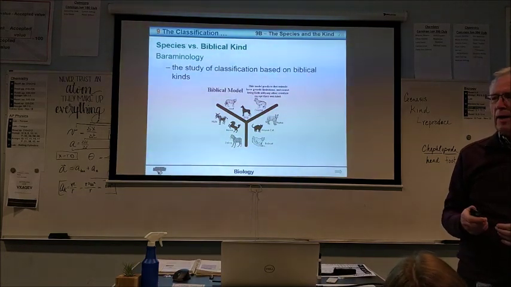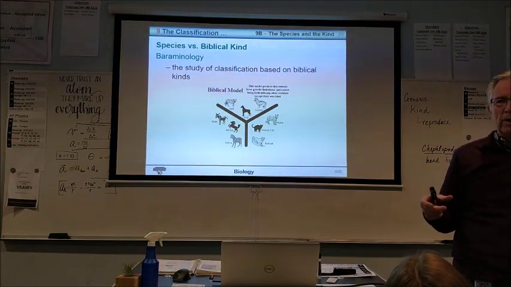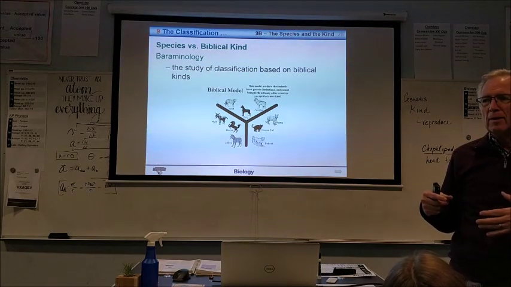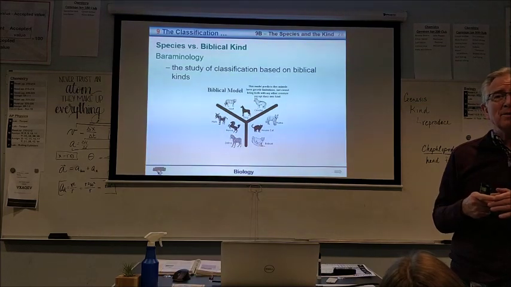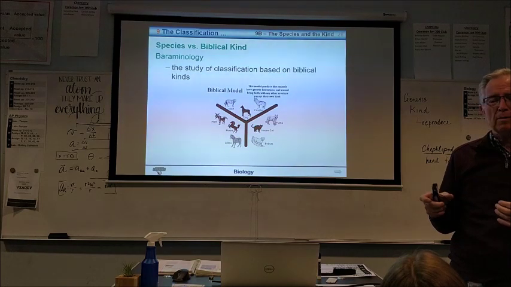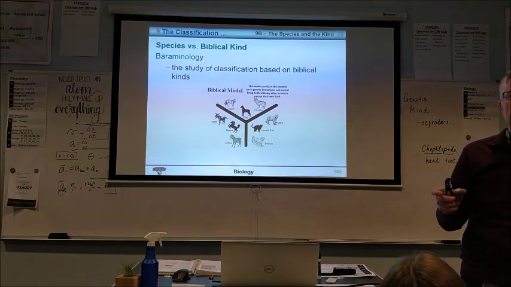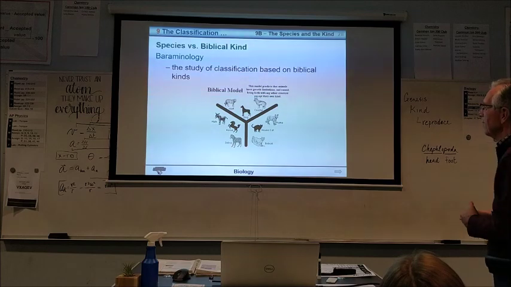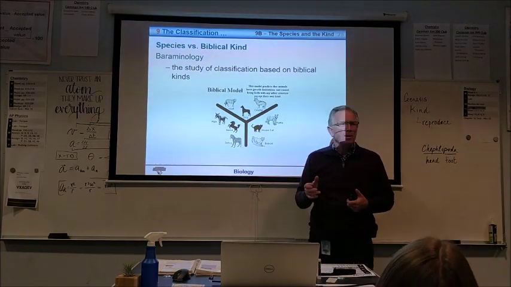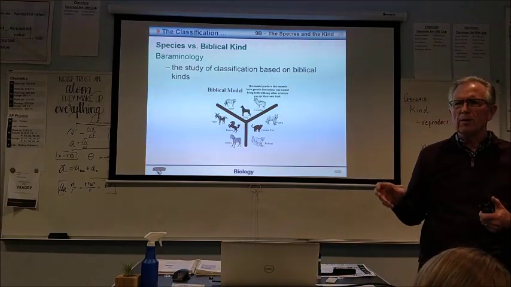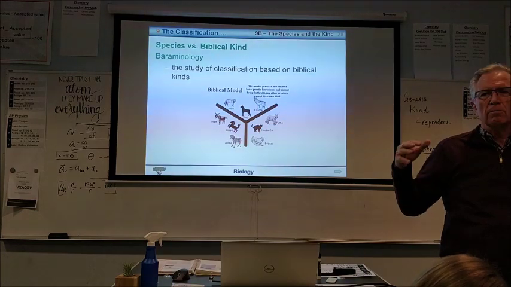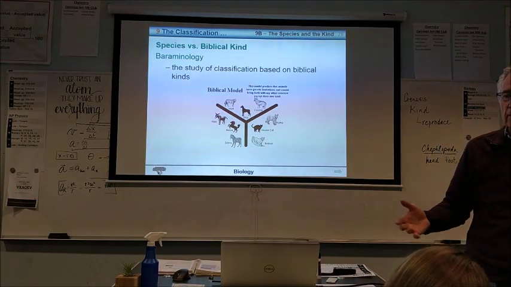So when God is instructing Noah to bring animals after their kind into the ark, it maybe doesn't have to be one of every species, because some of these species can be just different variations of the same kind. You know, we talked about horses and donkeys. I've seen some zebras. I think they were crossed with a horse, and so here's a horse with stripes. So maybe they're in the same kind.